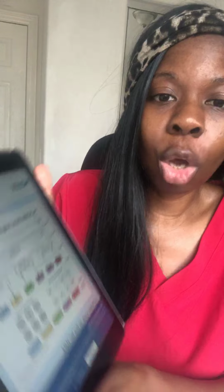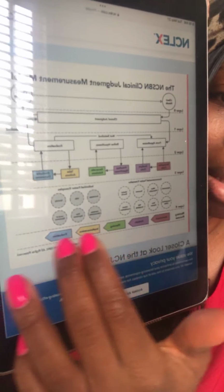What would be an appropriate outcome that we're looking for, right? So for example, it could be their temperature is now normal. Their blood pressure is now within normal limits. They are now able to breathe better without showing signs of distress. Their sugar levels are within normal limits, right? Being able to evaluate outcomes. And all of these, coincidentally, each of these things still fall in alignment at the bottom with the nursing process.